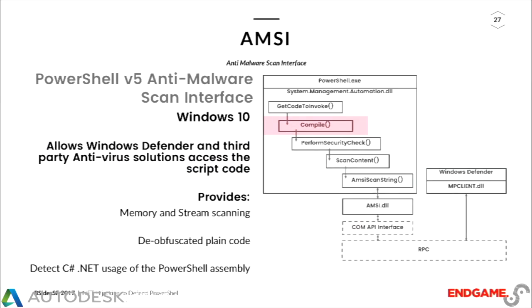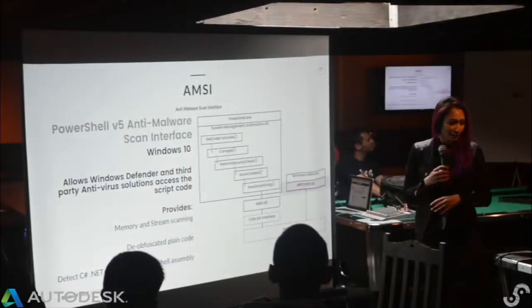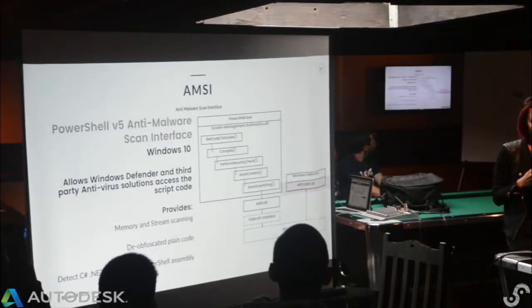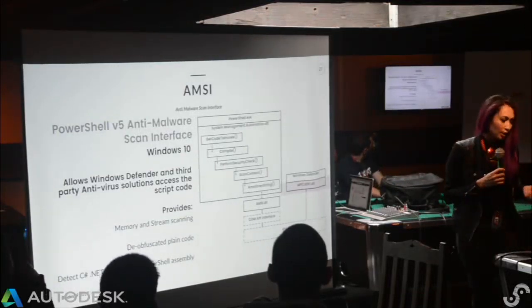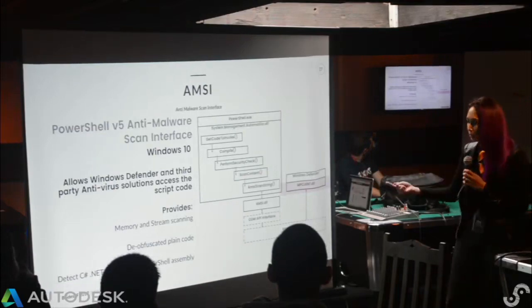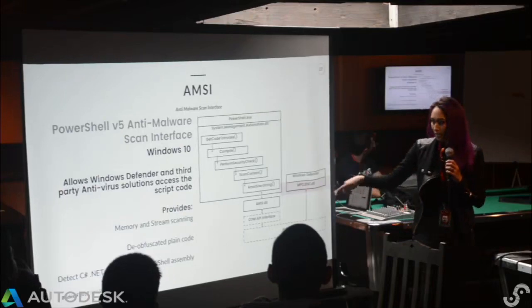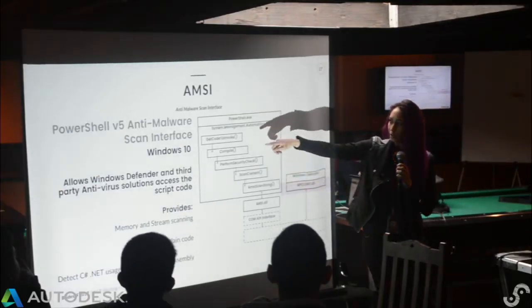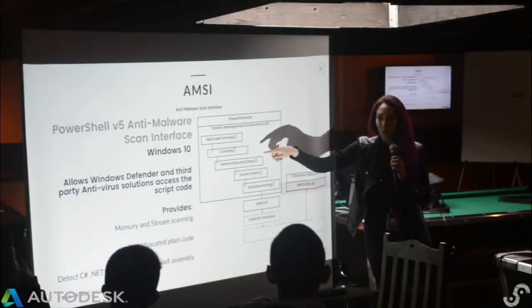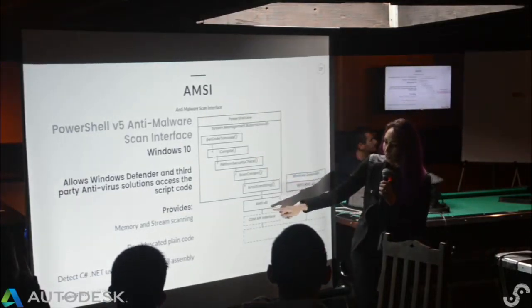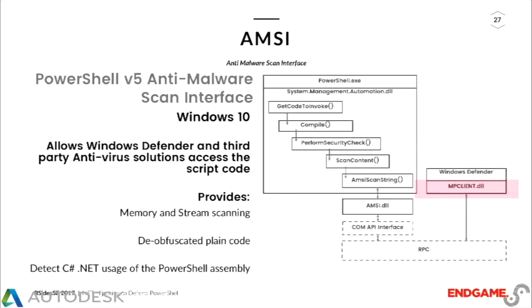So that brings me to the Antimalware Scan Interface by Microsoft. Oh, you can see it already did its thing there. This was brought into PowerShell 5 in Windows 10 in 2015. And so the whole point was to allow Windows Defender and third-party applications like AVG to scan the script block when the code gets invoked. What it does is it performs a security check, goes to the AMSI DLL scan interface. Through the COM interface and RPC, it sends it to Windows Defender to get scanned.